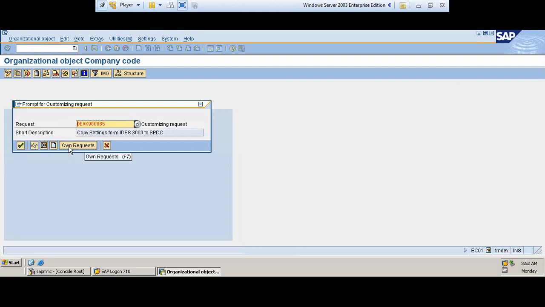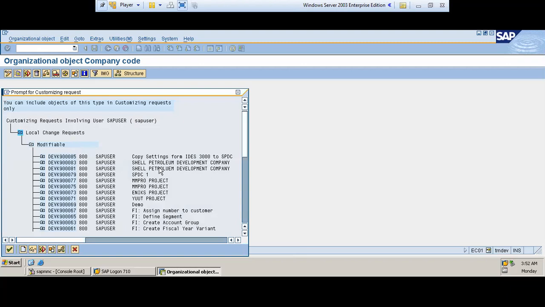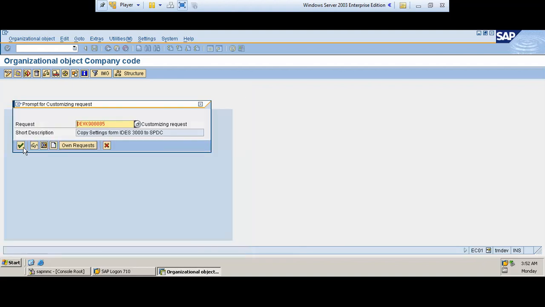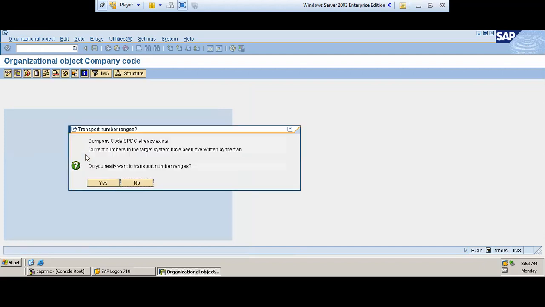Now, if I want to see most of the requests, if I go to own request to see the requests I've done so far, like I said, the essence of this, are you seeing what I've done so far? The first is to create shell. After creating shell and copying, the next is copy settings. So it's important to create it in that hierarchical manner, so that your system can flow like that. So at this point, I'll click on OK. I'm OK with the request. Let me close this. Then I'll say OK. If you go to own request, to show you your request so far, when you're done, you click on OK. Maybe after this, I'll just do a brief recap of what I did.